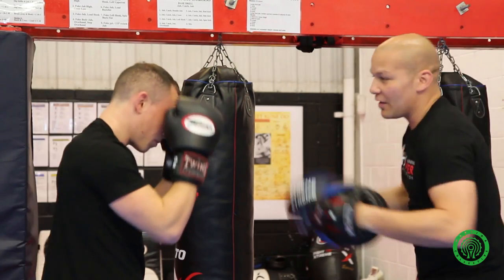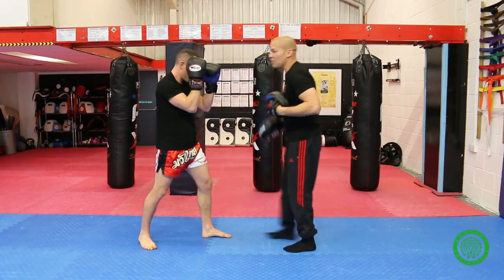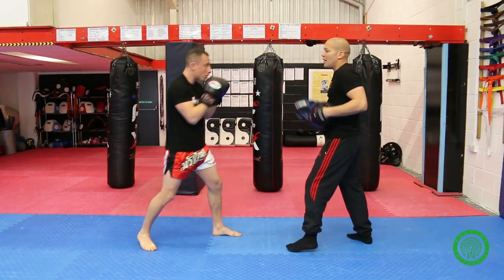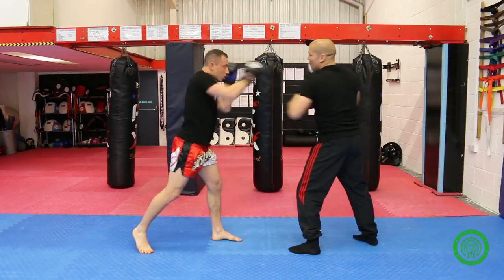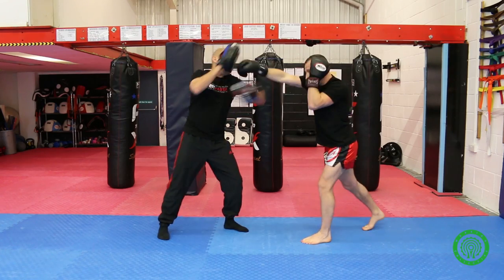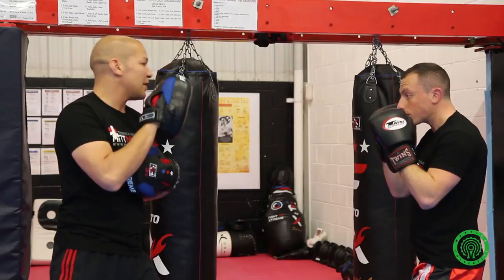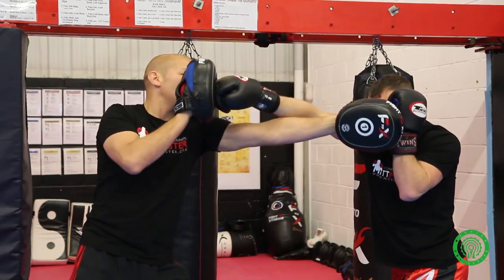Rich is going to cross and I'm going to check his guard. So he's got retraction on his right hand side, and I'm making sure his left hand stays up with the back fist on the other side. If I swap it around so you can see it with the back fist — when he throws the cross, my left hand goes towards his left hand to make sure it's up.